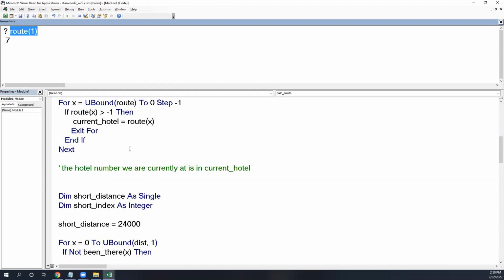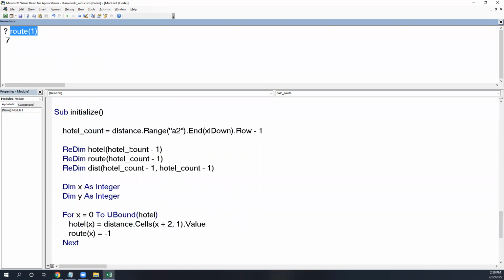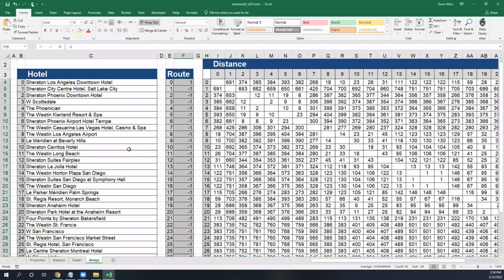Let's go back to our initialize arrays. I'm doing something over here in initializing the arrays that's going to allow me to address the names of these hotels. Or we can kind of look at the visual representation of the hotel. So hotel number 7 is Las Vegas. So how would I say, show me the name Las Vegas?